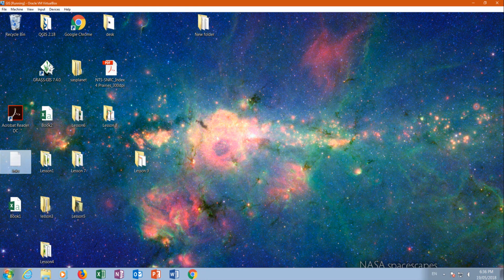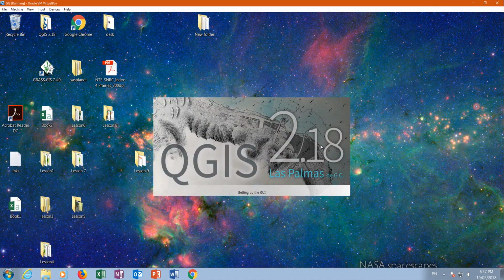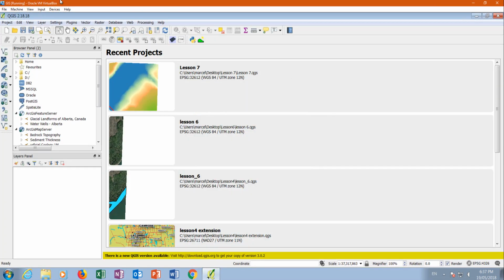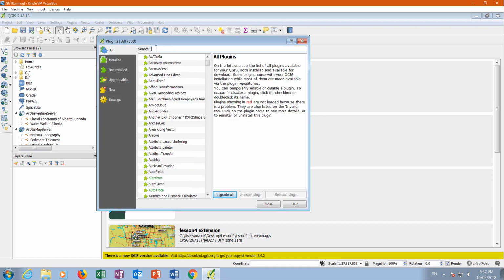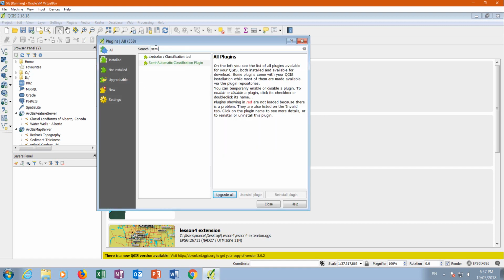Close. Let's go to open Quantum GIS. First of all, we have to install a plugin. Then go to plugin. Remember, you have to be connected to internet to download the plugins, okay. That one, the name is semi-automatic classification plugin, is this one.